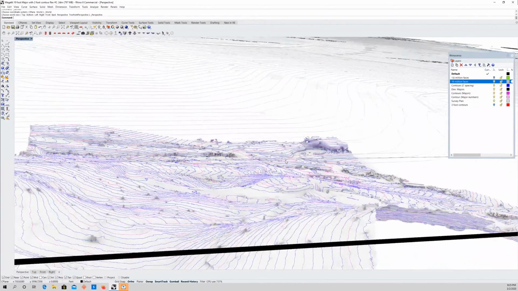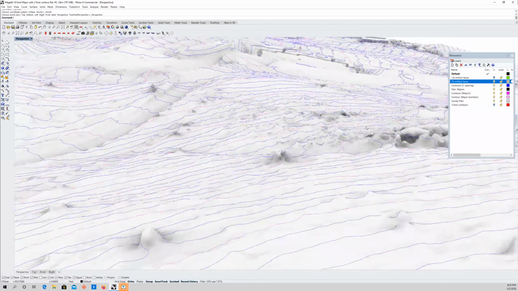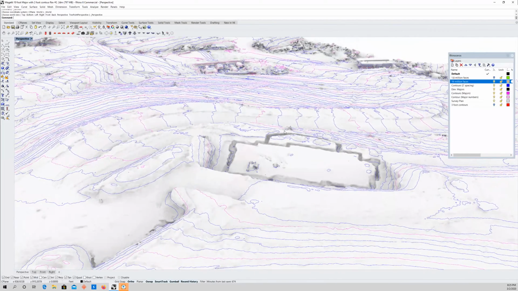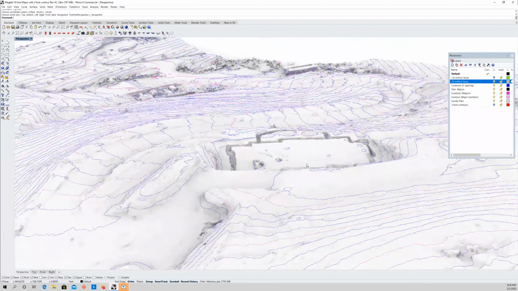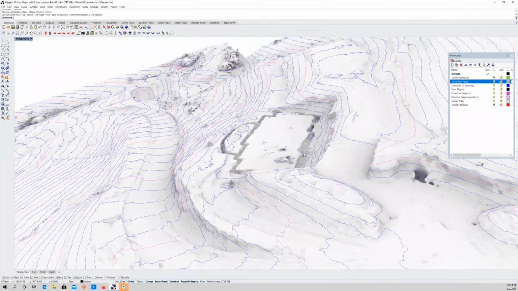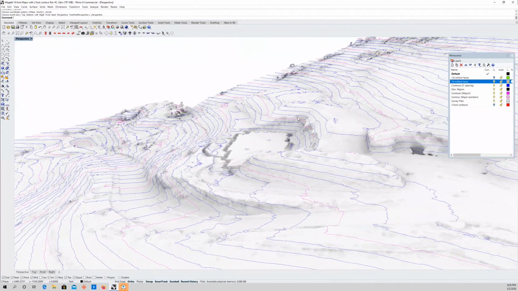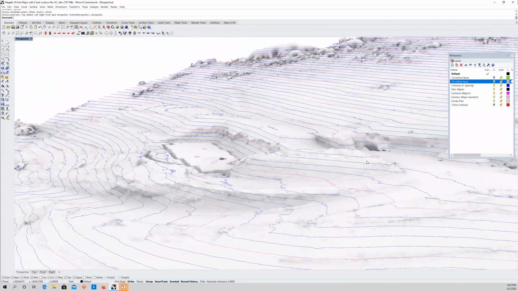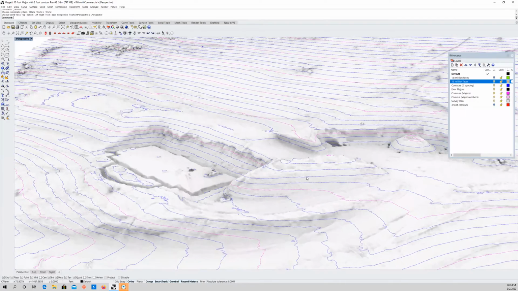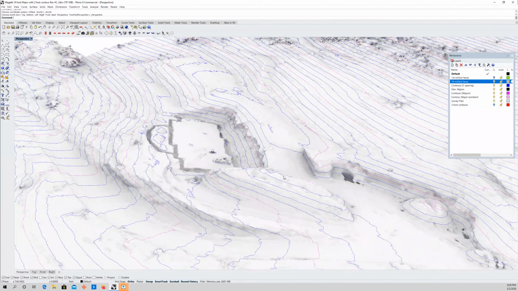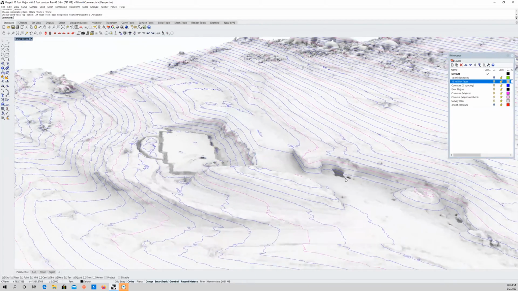So you can see down here, we've got the footing for the lower part of the house. And I believe, looking at the plans, it looks like this is the lower section, and then you've got the upper portion of the house here. This is the cut for that. This pile is probably going to get taken away, and I think that this is where the porch is that comes down around the side.